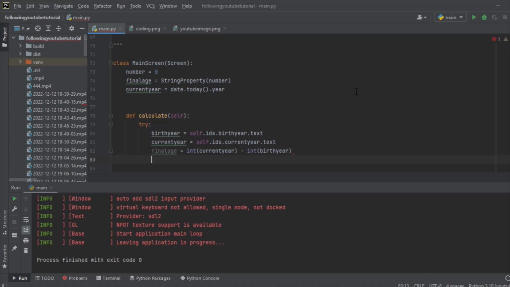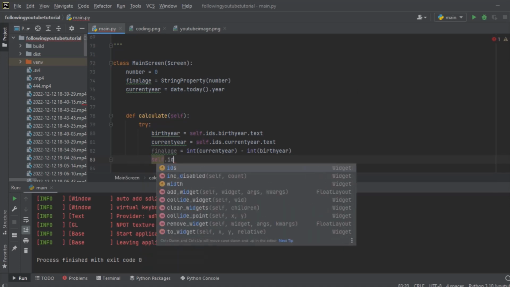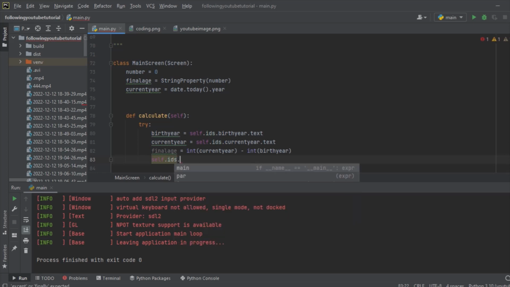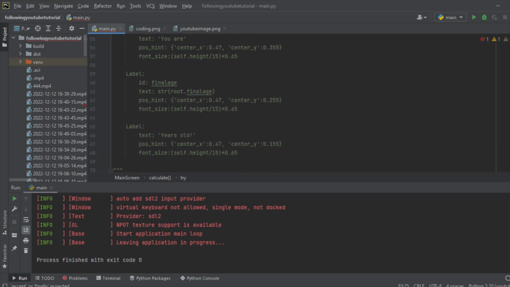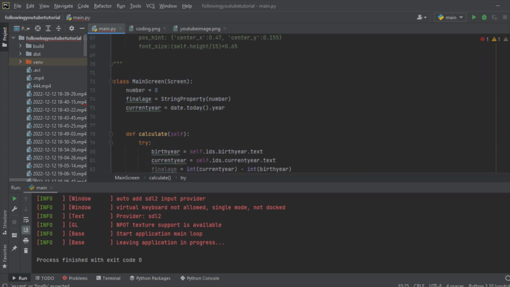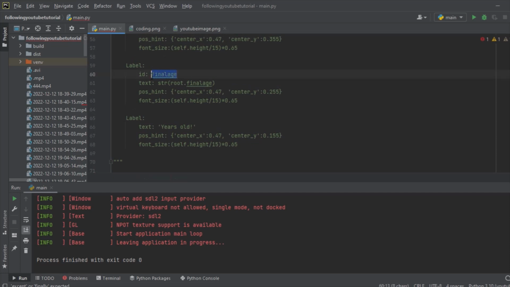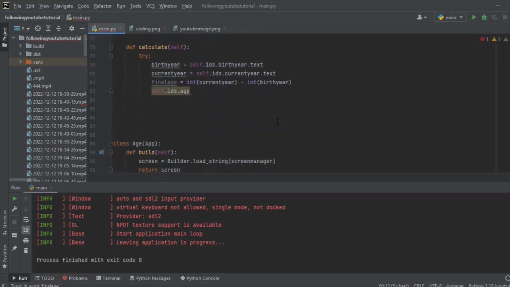To do that, we are going to write self.ids.age, this ids here, which is final age. So I'm going to write final age.